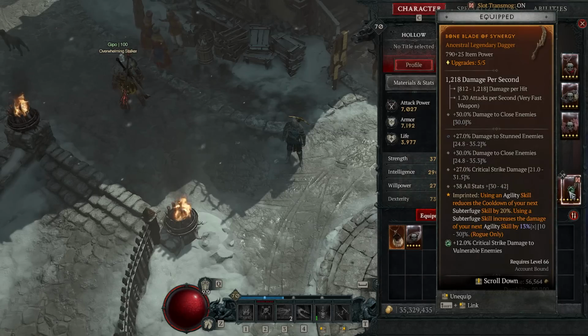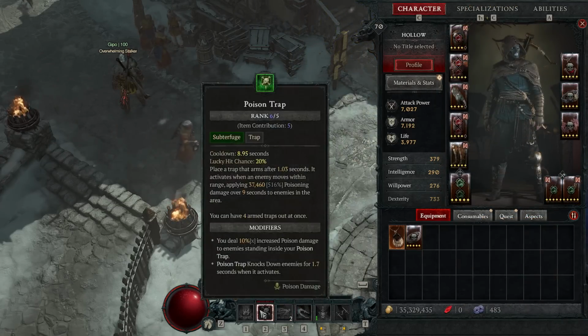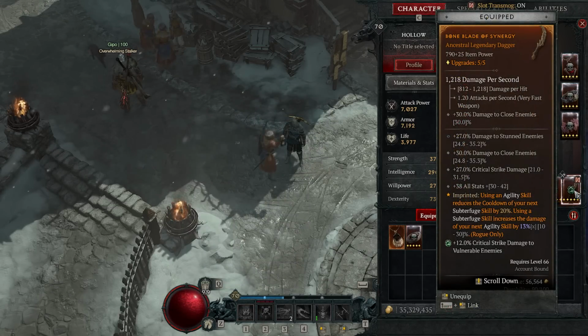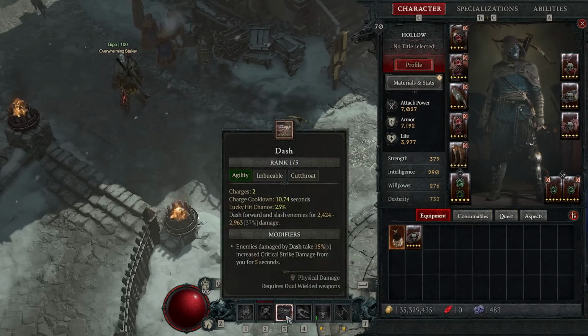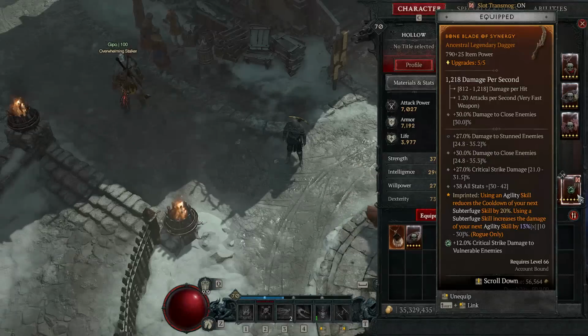On the other one, we have Synergy. The roll on this doesn't matter as much as you might think. Whenever we use an agility skill, it reduces the cooldown of our next subterfuge skill, which is basically our trap. So whenever we dash or shadow step, it reduces the cooldown of poison trap and all-important Deathtrap. The other part of this means that our traps increase the damage of our next agility skill, which would be dash or shadow step. But that matters a lot less because they're not the main damage of this build. Twisting blades is. Still, having a higher roll is better, but not as important as it might seem.